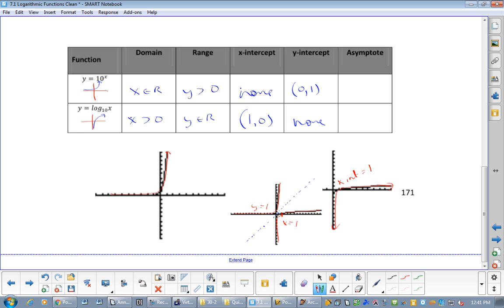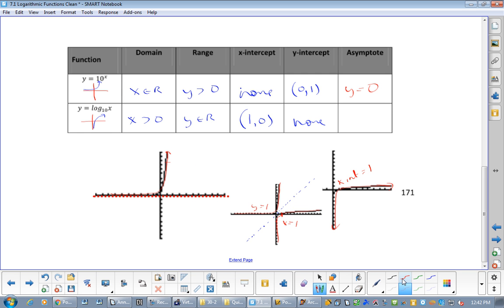The asymptote is the line that it gets closer and closer to but never touches. In the first case, this is my asymptote. It will never touch that line. So what do we call the equation of that line? Any horizontal line that we've ever been doing. No, it's the x-axis, but it actually has an equation. We've been doing them like crazy: y equals 0, yeah. Right? Remember y equals 5 would be this line? Remember that? Okay.